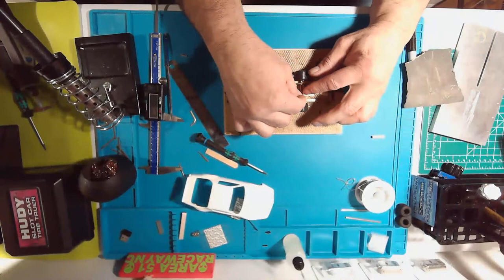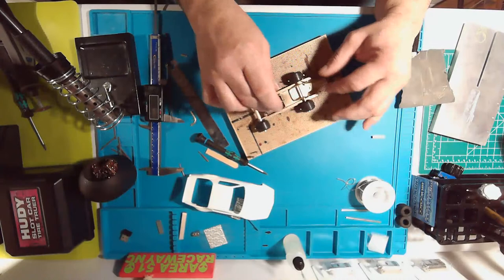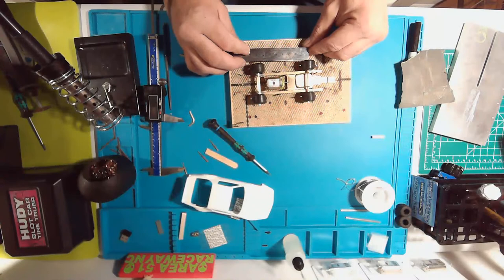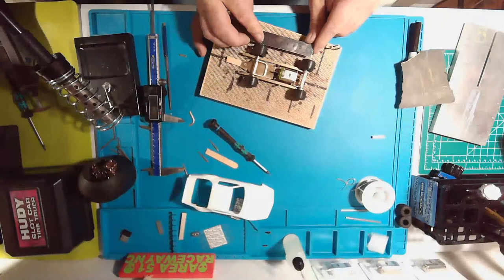And I'm going to make sure I have my shims there and that they didn't move away. They're still underneath that guide tongue right here. And then I'm going to solder this in place. So I hope that this wheelbase is good where it needs to be. I'm pretty sure it is. I know it looks crooked on the block, but the way the car is positioned. So let's see. I'm going to check real quick here, just for my preference.